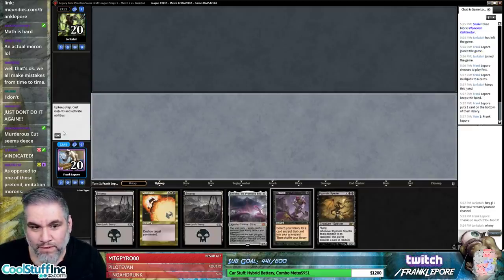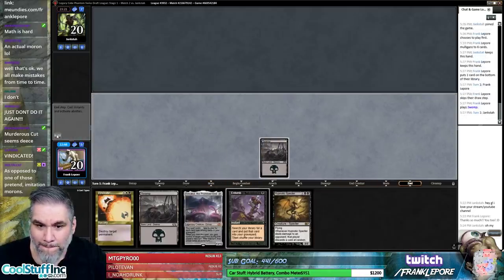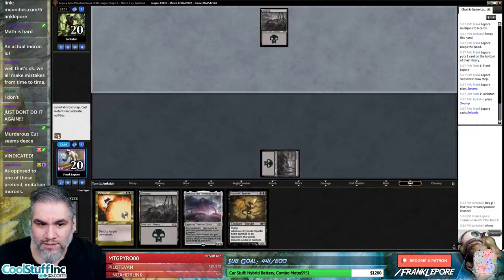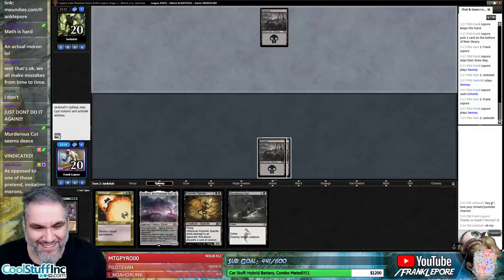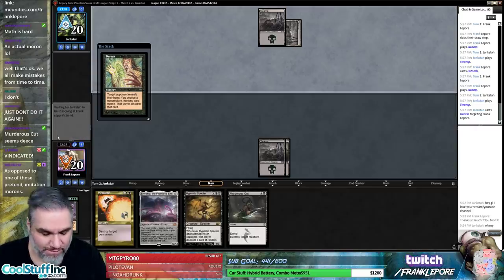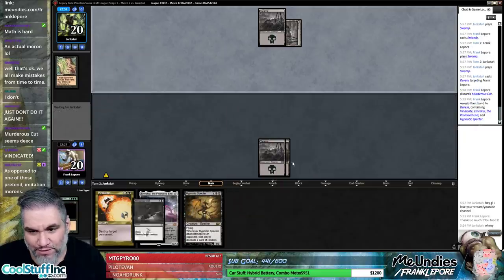Sure. Put that on the bottom. I always get Primus because I don't want to draw it. Animate Dead. It was the same Murderous Cut we just scried to the bottom. Oh god, you're such trash, Magic Online. That's amazing, dude. Oh lord. Sure. Joke's on you. I don't ever draw more than two or three lands.